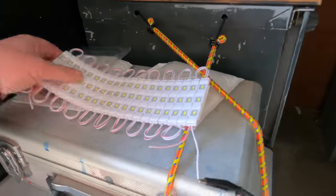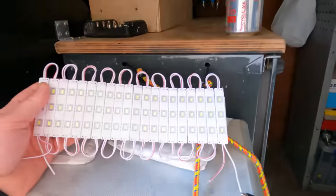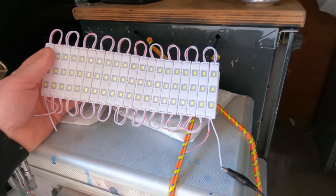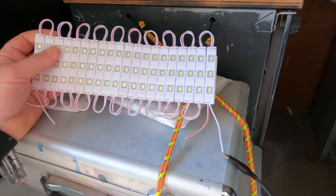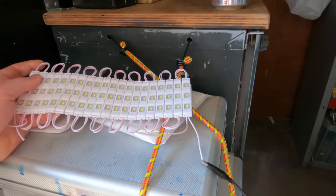So what I'm gonna do is have a look at my wiring options and then see where to put these. I'll smash you on a bit of time lapse. I'll figure it out. I'll cut them, stick them everywhere, and let's light up the van. See you in a mo.